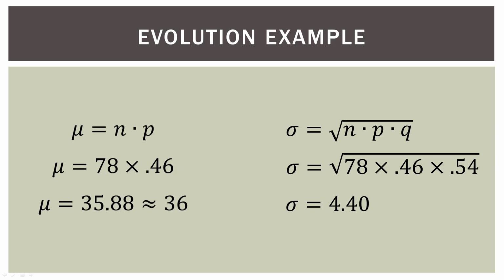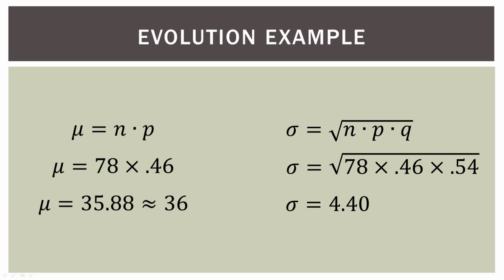And again, because we're dealing with human beings here, parts of a human being don't make any sense, if they're alive at least. So we do some rounding here. In the mean we said about 36. For the standard deviation we could say around 4 or so, but that just depends on how your instructor wants you to use these in the problem. But regardless, you can see that the standard deviation is about 4.4.